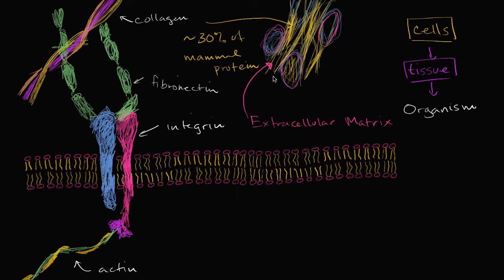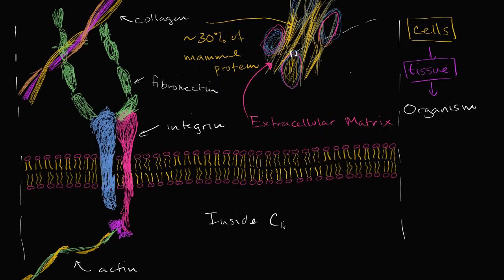To get a little bit deeper and understand what's actually going on — how the cell actually attaches — if we were to zoom in on the cellular membrane, we get this bigger picture taking up most of the screen. Inside the cell, we can see we have an actin microfilament, which is part of the cytoskeleton. Then you have the collagen fibers making up part of the extracellular matrix, and it all gets attached with proteins called integrins — they are embedded in the membranes of cells — and through other fibers like fibronectin, they can be attached to the broader extracellular matrix.